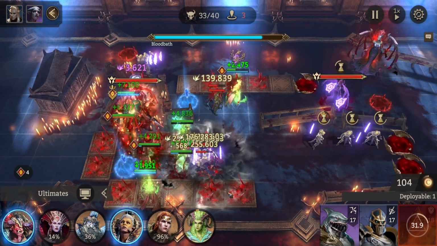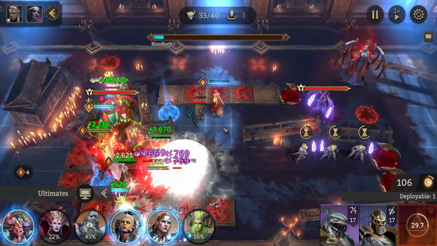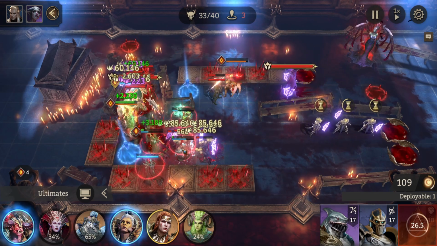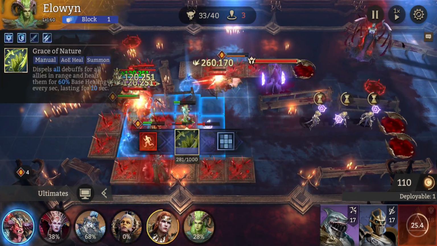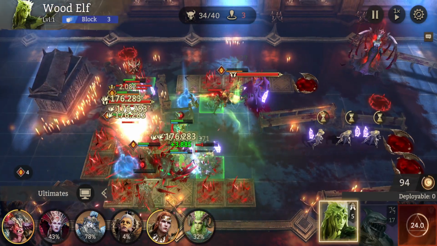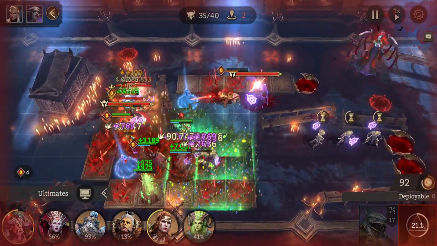Hopefully, Eloin survives long enough to give us another use of the Wood Elf to keep Valeria alive. She needs to use her ult. Carnelian needs to use her ult. Everyone is mostly alive. I forgot to place the Decimus. Please don't make me lose the run on the Decimus. I'm going to lose the run on the Decimus.